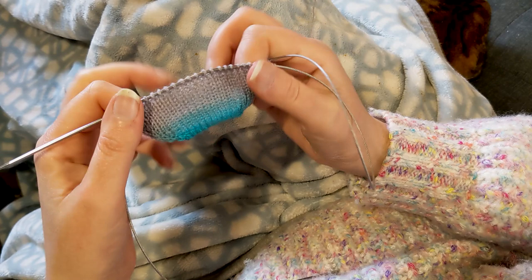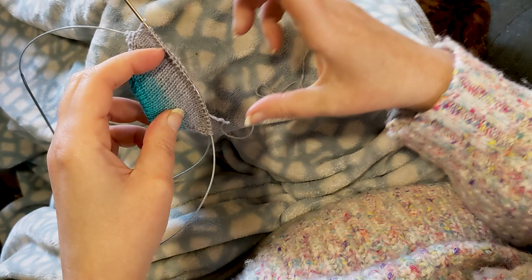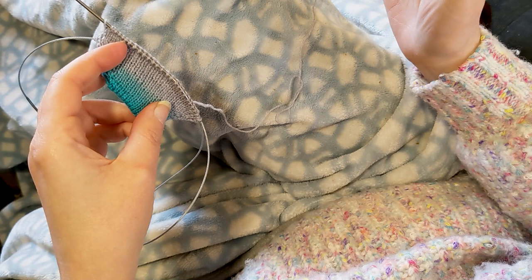So that's the toe done, basically. And now I just have to knit round and round and round and round until I get part way up the sock. And then there's a few increases for the heel. But we'll get to that when we get to it.